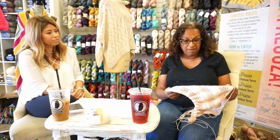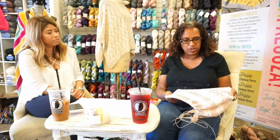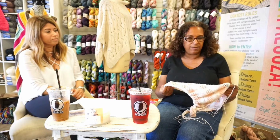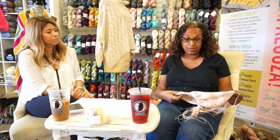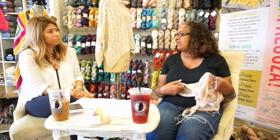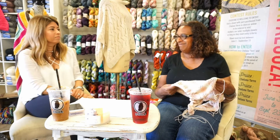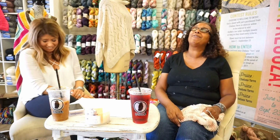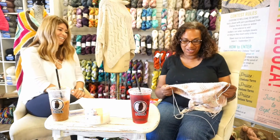And I'm thinking if I need to, I should have the yarn to do another repeat. But I love these colors. It's beautiful. I love the pattern. I'm really very pleased with it overall. And it's an easy knit. I just have to pay attention to what I'm doing. The eyelet gets me every time. Yeah. Anything that's not garter stitch, I have to really struggle. But it's not going terrible.